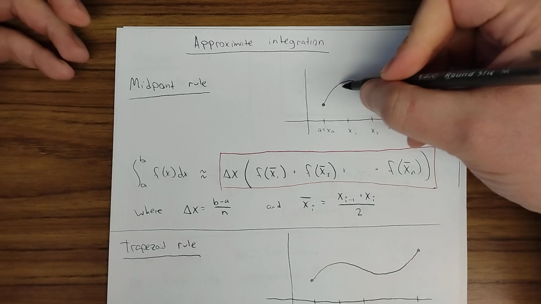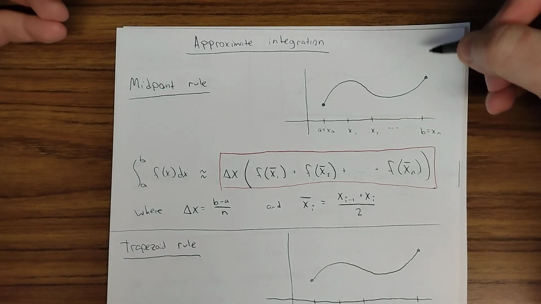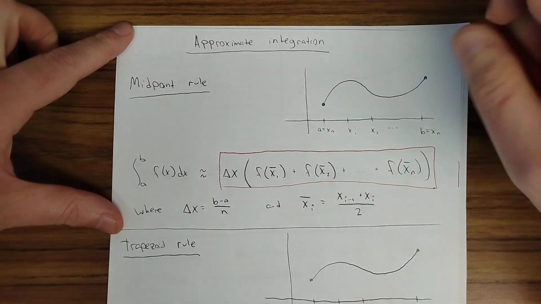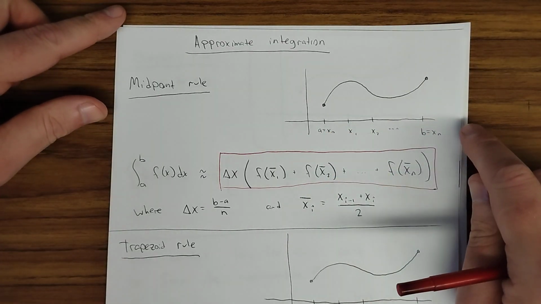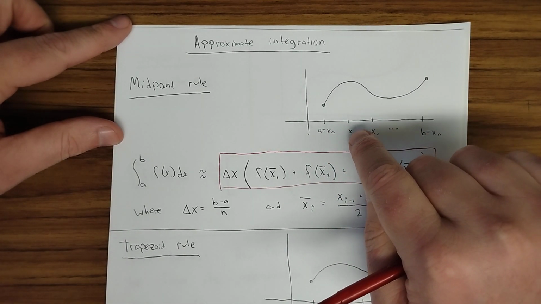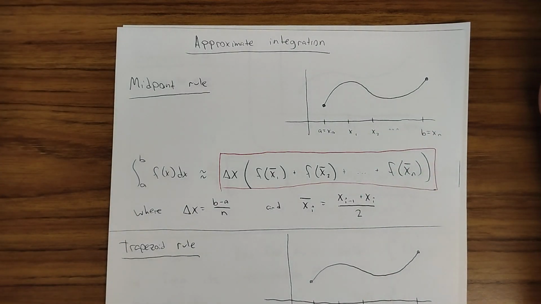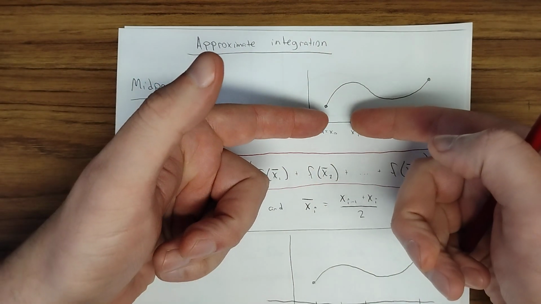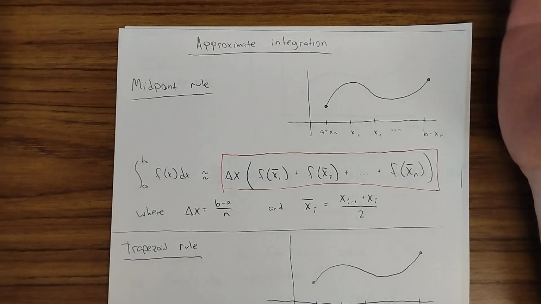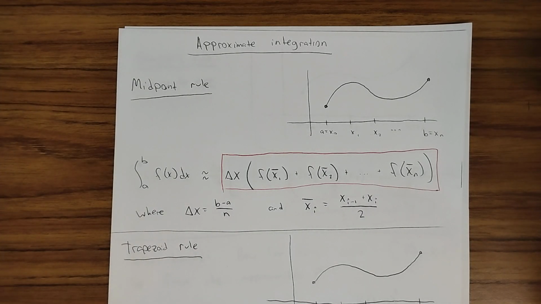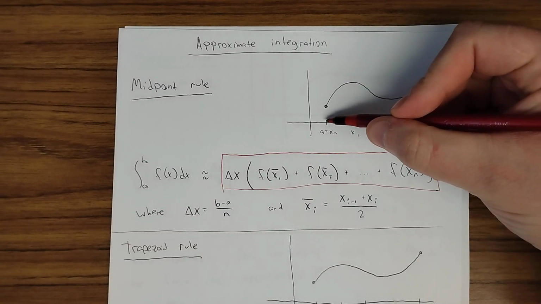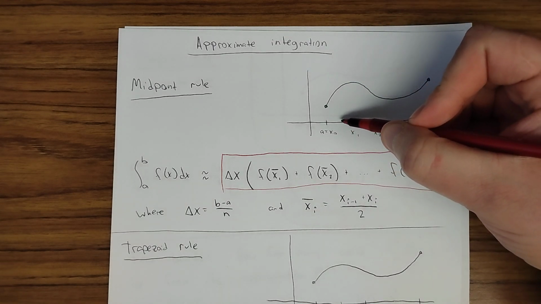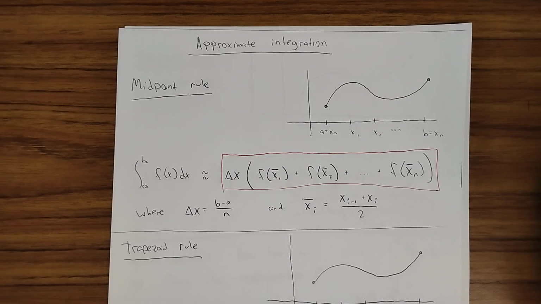The midpoint rule. Here I have a picture of a function over an interval, and this is just the old method where we break my interval from a to b into a bunch of subintervals. So I'm going to call a x0, and then there's going to be an x1, x2, and then b is going to be xn. And of course, you get a better approximation the larger n is, and then these get very close together. But for the sake of my picture, I didn't draw them that close together. What you do is, on each interval, I'm going to draw a rectangle.